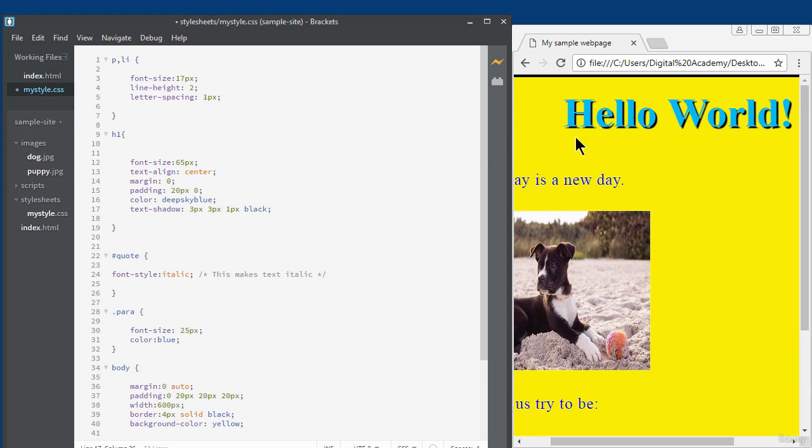I've set it to black, but you can set it to anything. So that's basically the values for the text shadow property. You can try experimenting yourself with different values to see what you come up with. It's always good to play around with different values and see what takes your fancy.